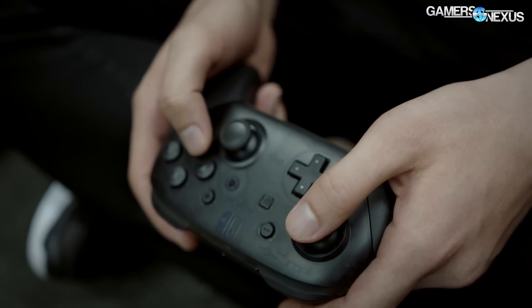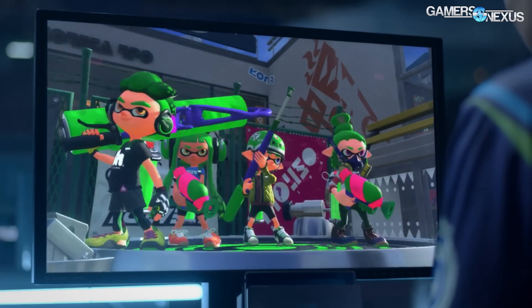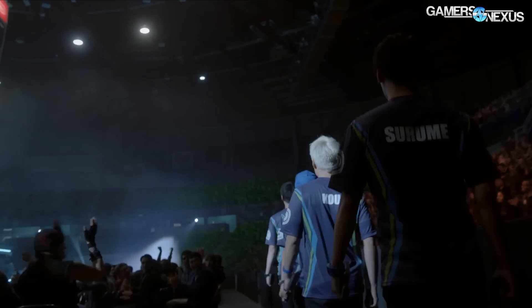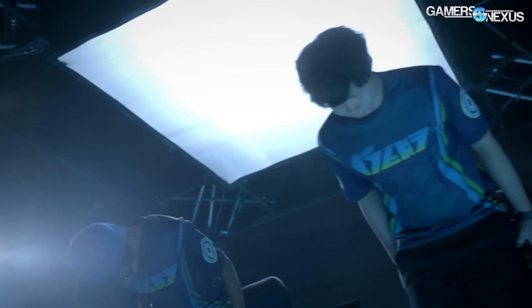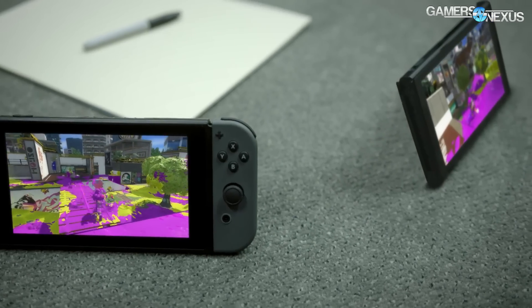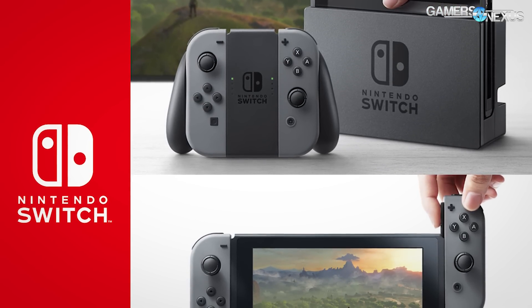I'm not sure if that base station mount has any sort of battery pack in it, but you can hook the controllers into that. As a third alternative, there is a more traditional rounded controller shown in an esports scene in the trailer, which is worth pointing out because Nintendo has not had a good history of supporting esports. Nvidia, AMD, and Intel all pretty much get it — they support esports heavily in the PC space. Maybe Nintendo is starting to feel some pressure or encouragement to do that this time around, but we'll see if it remains anything outside of the trailer.